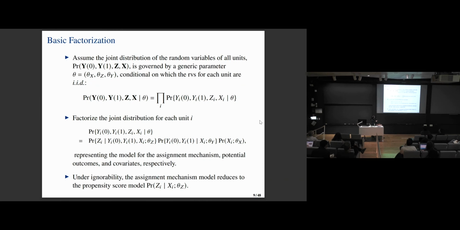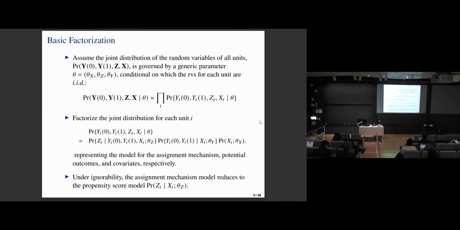Conditional on which, this can be decomposed as the IID product of each unit's version of that joint distribution. Again, this just simplifies things. This just says there exists a parameter so that they're IID. There's some technicality there, and I'm not getting into that. The key thing is now I can just look at each of them. Even though there are 4 variables, it's still complicated. It's much easier if we can decompose this into something more doable.